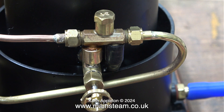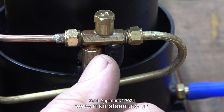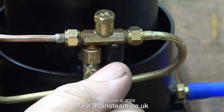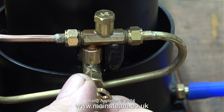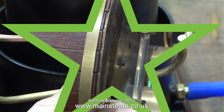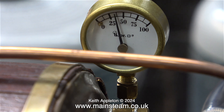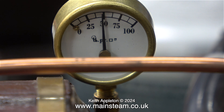The pressure showing on the gauge is just over 25 psi and I'm really curious to see whether the injector works at this pressure. Here I'm adjusting the water valve and the water from the overflow pipe stops, which means it's going into the boiler. It's a bit touchy at this pressure but it's injecting water into the boiler nevertheless. You can clearly see that the injector is successfully filling the boiler with water, and the good news is the pressure hasn't dropped much at all — in fact it's still on the rise. The difference between the burners now and the way they were when I first got this boiler is staggering. The pressure continues to rise and if you look at this clip in real time you can see the needle moving.